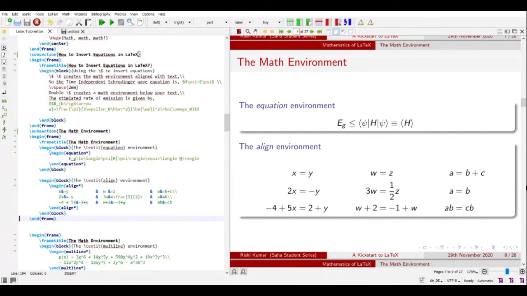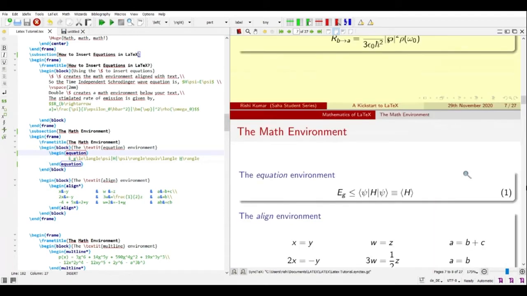If you see here, we have our begin equation and our end equation. This asterisk right here essentially makes it so it doesn't number your equation. If I remove this asterisk, it gives you a number. So let this render out. Yeah, see, we are getting a numbering here. So let's just leave the asterisk there for now.